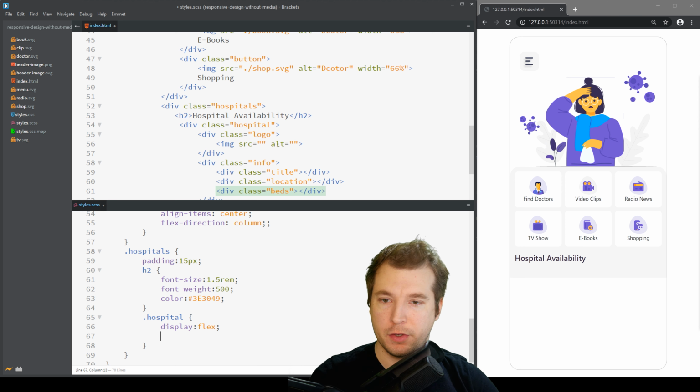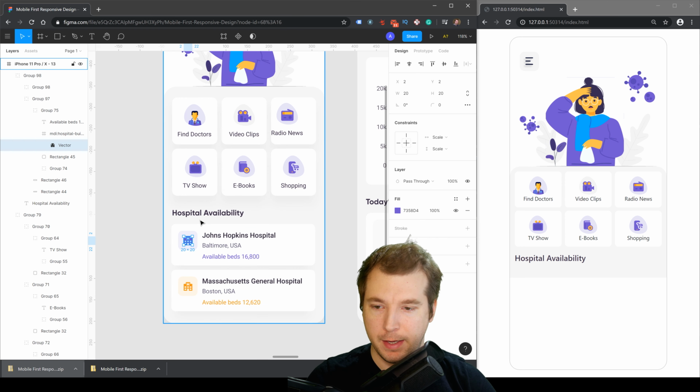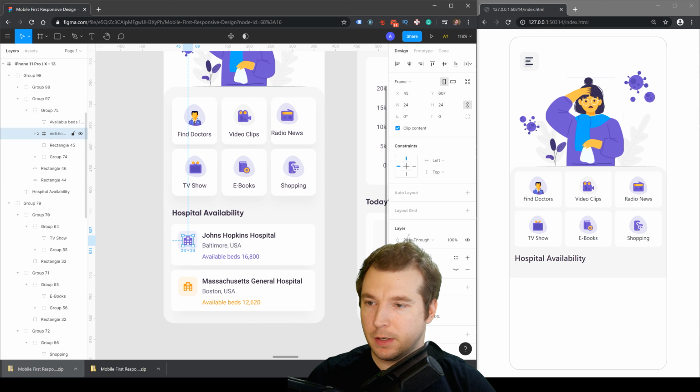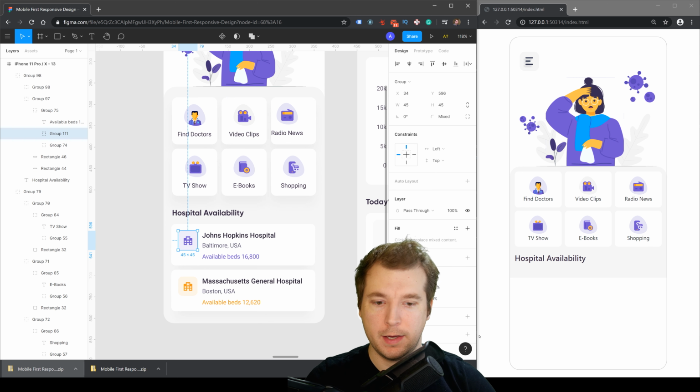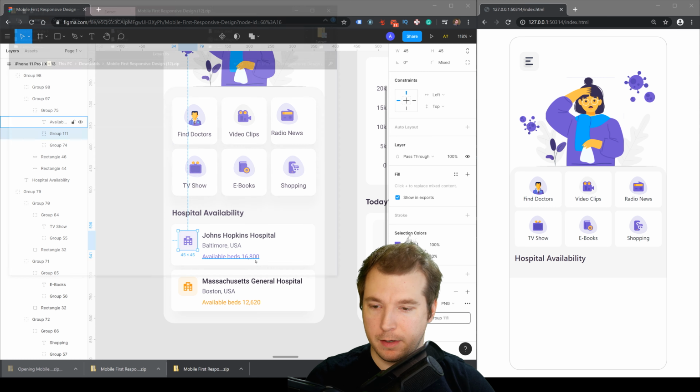Then what we're going to do is grab the icon that we have here for the hospitals. And this is just a generic icon, but I'm going to pull out the whole group because that'll be a little bit easier for us. So let's group these two and let's export them as an SVG. In this case, I might export a PNG. So let's do that here.